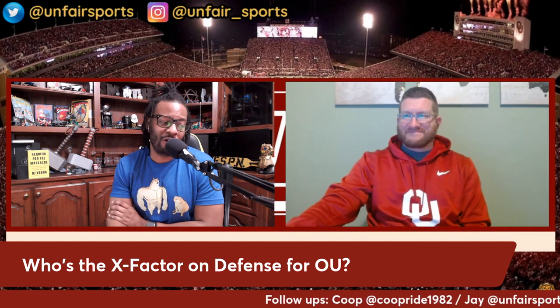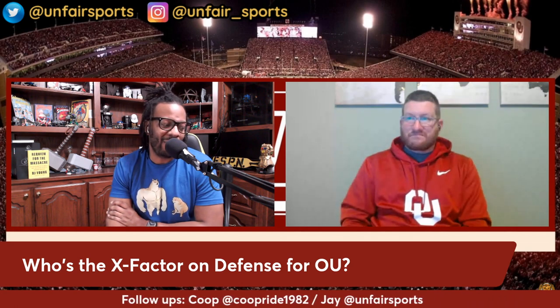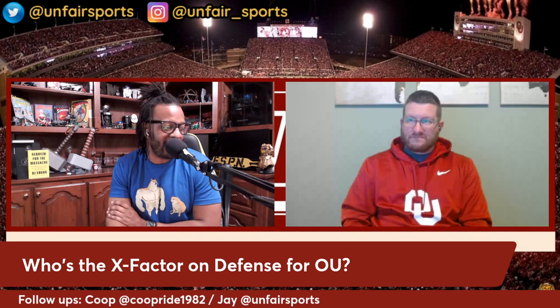Looking at the defensive side, West Virginia is about what Oklahoma is right now, and you can tell that there's a difference between the two. The difference between us is that, I don't know, we're not as bad as them. I guess that's probably the best way of saying it. I just don't know how to explain how bad we are in comparison. Because West Virginia played Iowa State and lost 31-14 last week. They gave up 31 points to Iowa State.